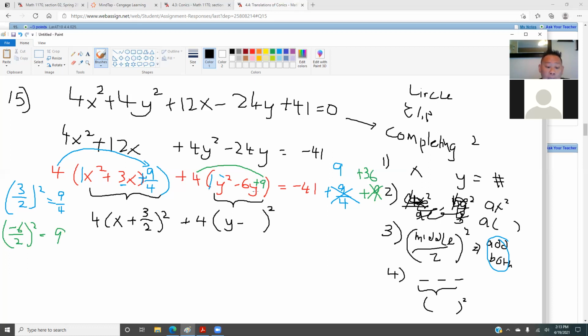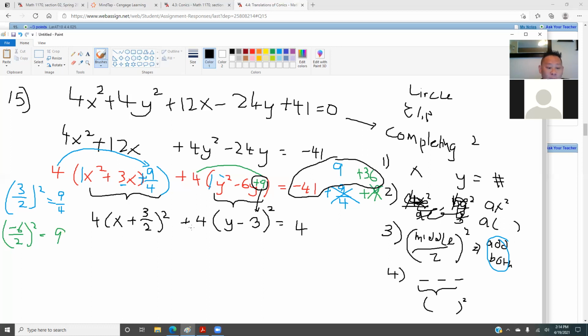And then how you figure out is you take the square root of 9, what you have added on. So in this case it is 3. And then you just need to add all these numbers out. Does anyone know what you get when you add all these numbers out? 9 plus 36 minus 41. You will get 4.